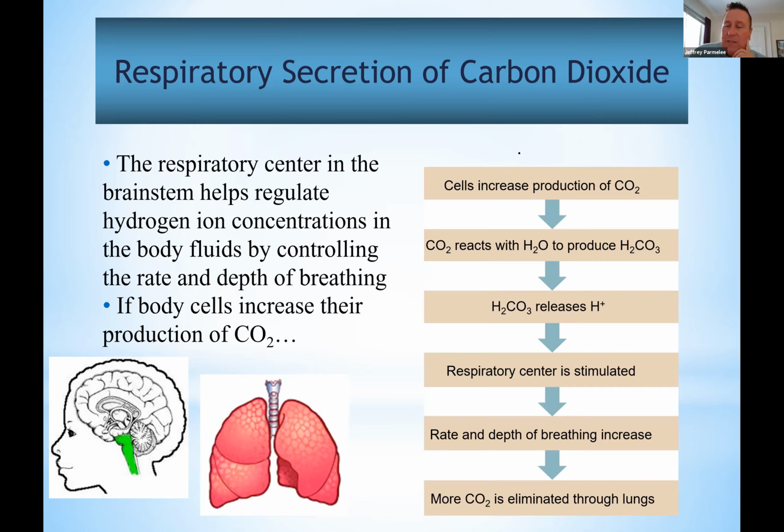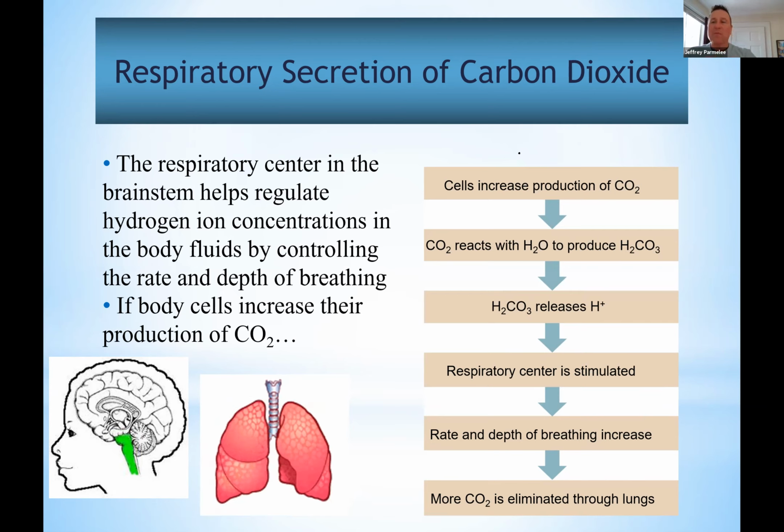So what we notice is when acidity rises in our body, we notice this centrally, or we have some peripheral receptors that note, hey, it's getting more acidic. And that tells our respiratory center to breathe more rapidly and deeper. And that will get rid of the carbon dioxide pretty quickly. All right, you guys got it? We're going to see, it's called respiratory alkalosis or respiratory acidosis. It's just through breathing.